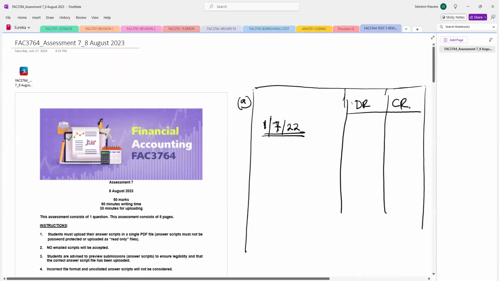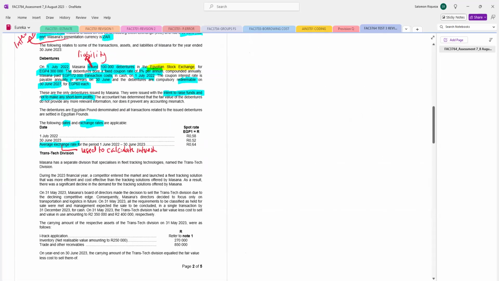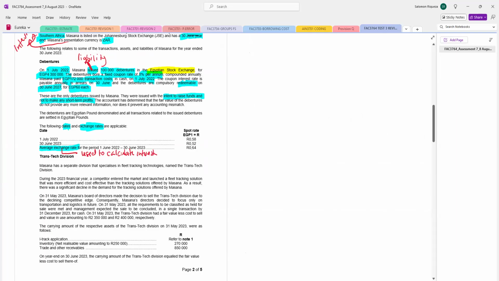Remember, this is a liability because we issued. And we are told that liabilities should be measured at amortized cost unless the company wants to measure it at fair value through profit and loss. But it should be measured at amortized cost. As you can see here, every pointer is going through to amortized cost for a liability. So we're using amortized cost. That means I have to calculate my interest, I have to use my PMT to get my balance and all of those stories. Okay. So initially we issued, so that means we received money.